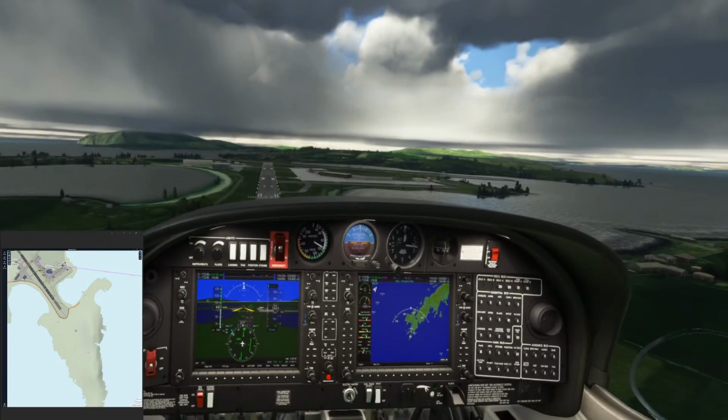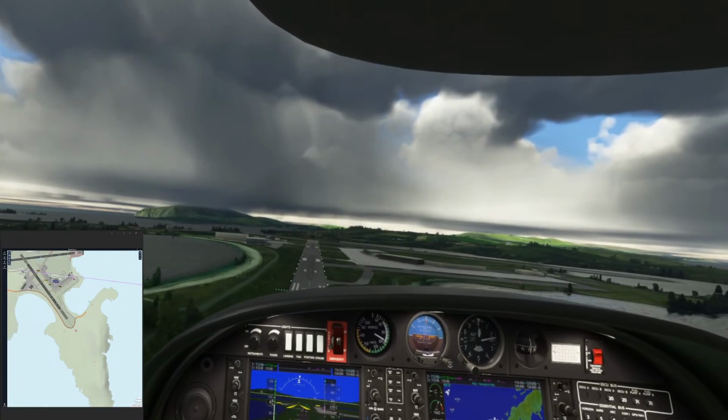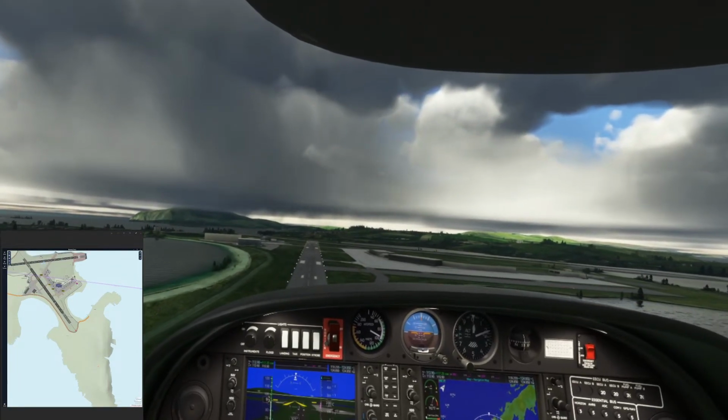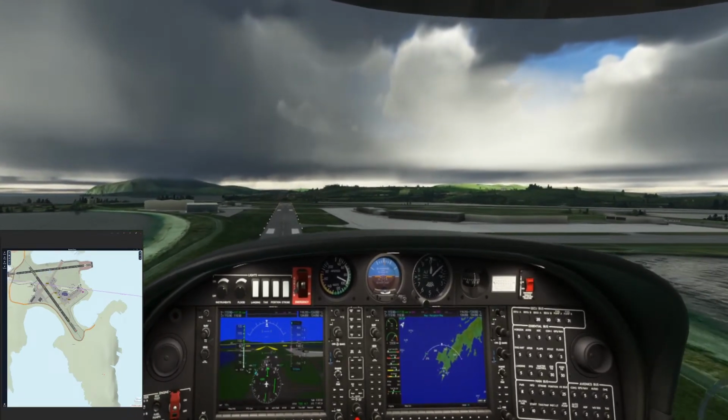Throttles at idle. Go around, nose to the horizon, full power and set takeoff flaps.